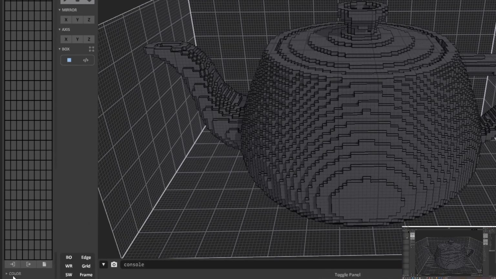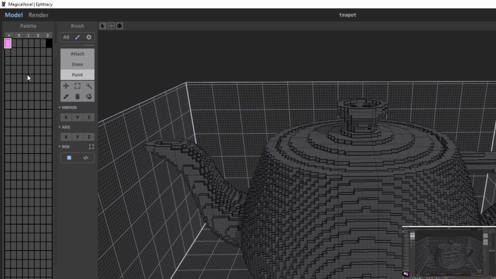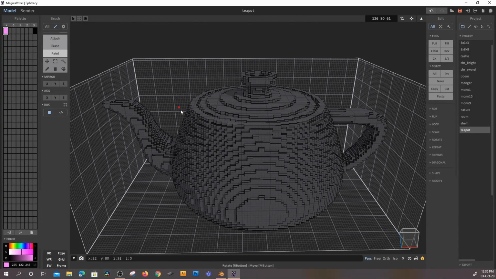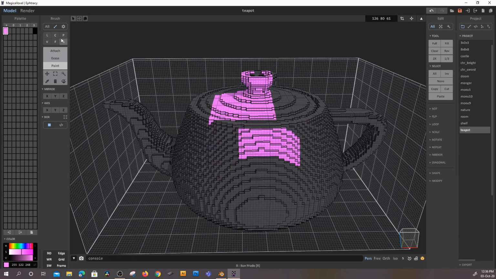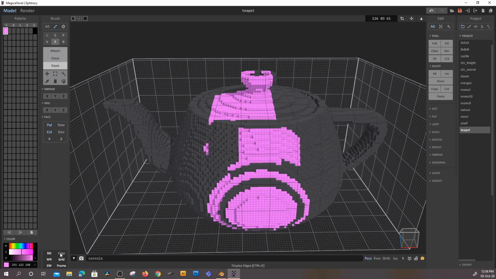Click on 3, and here you can make your own color palette. How cool can this be? Go down, click on color, select one box, make your own color palette, sample this color, and now you can see that I have created a color. Click on paint, and voila. Amazing, really. I liked it. Let us see, face. I liked it. How about you? Okay, so what do you think?